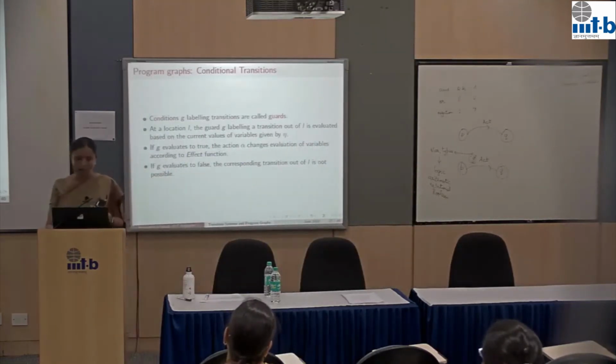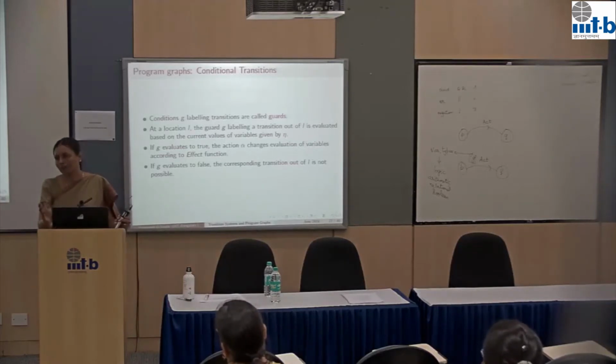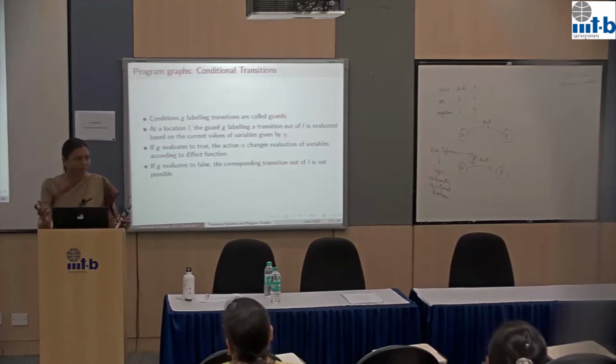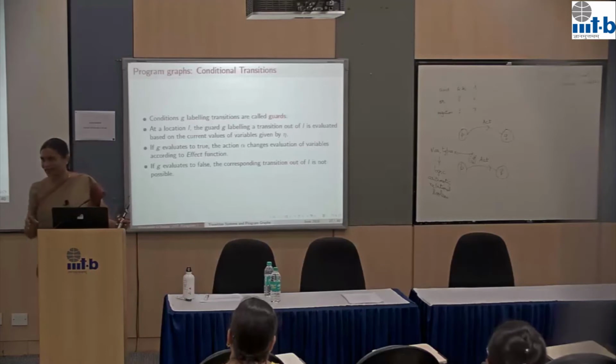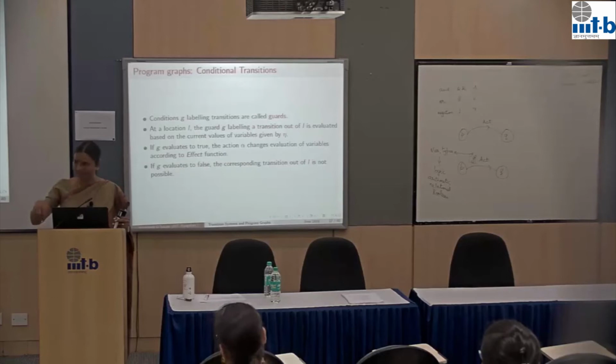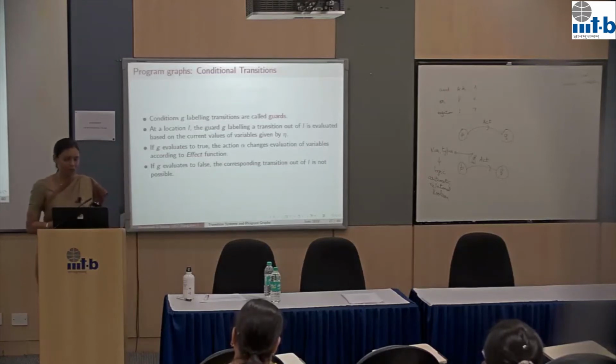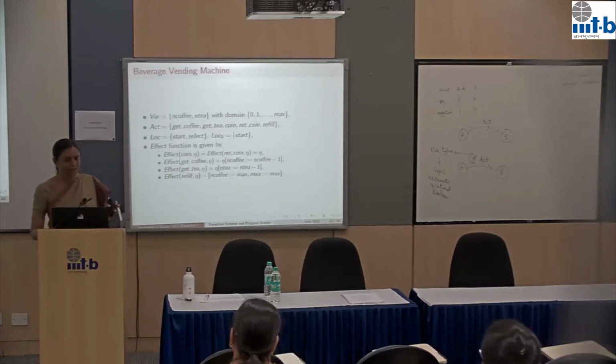If a cup of coffee is delivered, then the number of cups of coffee goes reduced by 1. Eventually, number of cups of coffee or number of cups of tea should become 0. You know, the word eventually means sooner or later, right? You're able to understand. So things like this. If the user chooses tea, then in the next state, tea is delivered and the number of cups of tea is reduced by 1. So these are the requirements that I want to be able to do. And I want to be able to do the same reachability on the graph to be able to verify it.